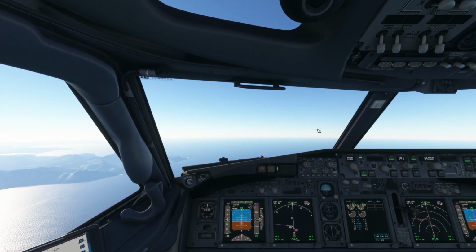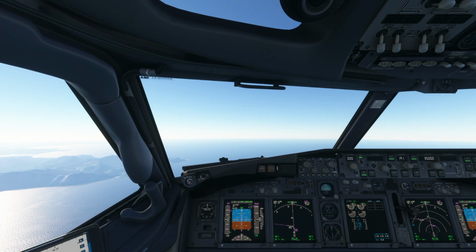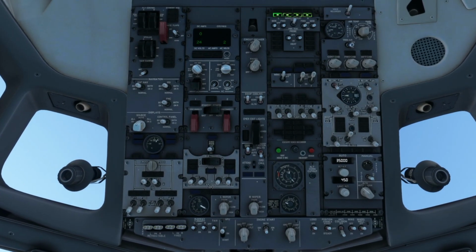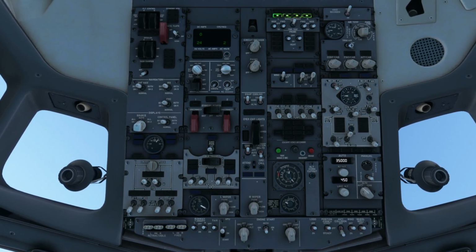APU. Air conditioning and pressurization 4.2. Fasten belts. Happy to release the cabin? Recall monitor 121.50 on VHF2. Yes, please. Okay.